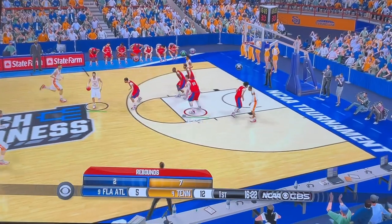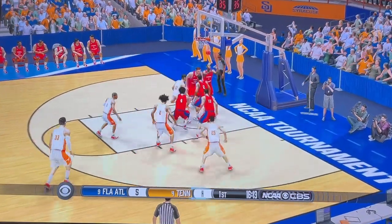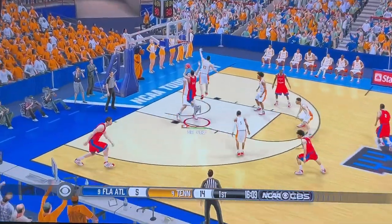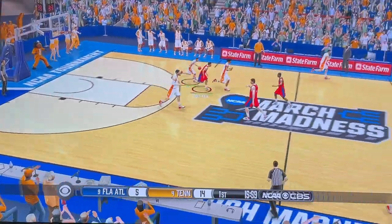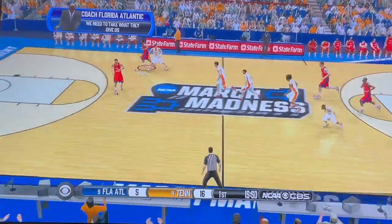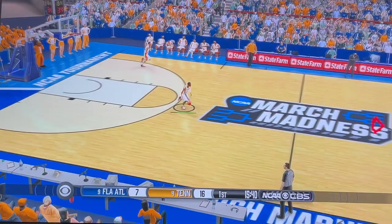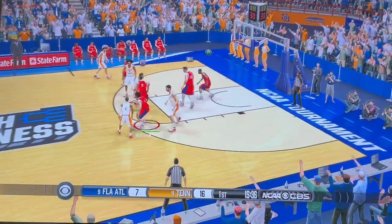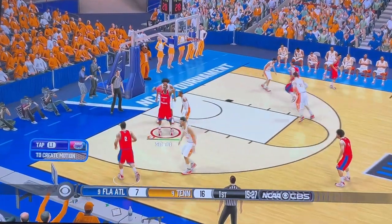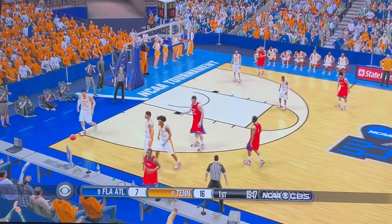On the wing. Look at that block — terrific. Put a little English on it. Out on the left wing. He missed it. We can get some easy fast breaks. On the right side. Defender right up on the ball. He shoots from the top of the key, he can't get it to go. Get it down on the low block. And look at a change of possession.